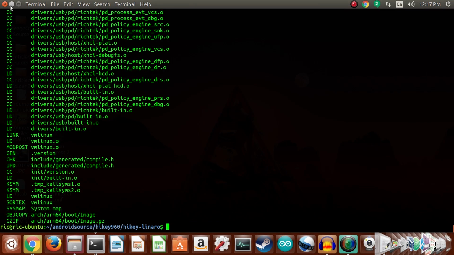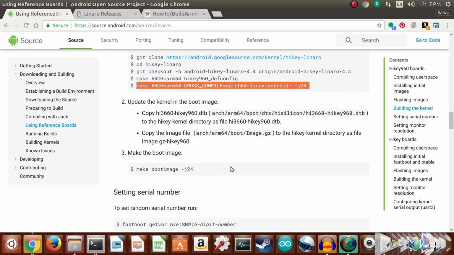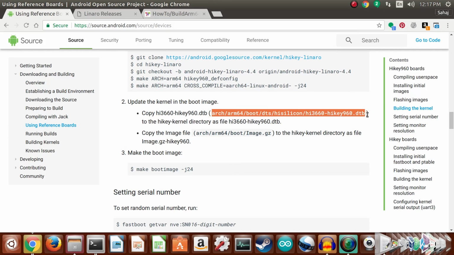Alright, so the kernel has finished compiling, and we still need to copy it to the proper location. Again, going to the reference, here we can see that we copy the particular file, which is this, from the kernel directory to the HiKey kernel directory as the same file.